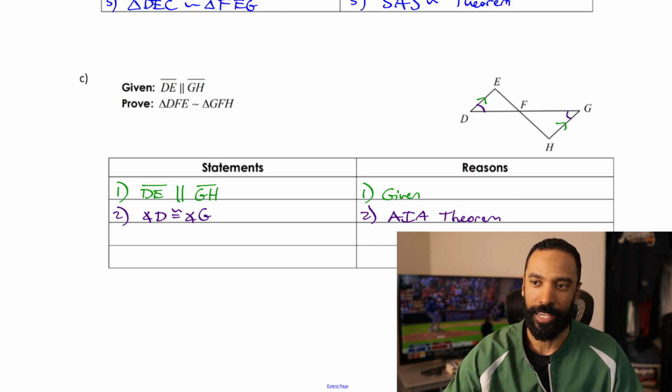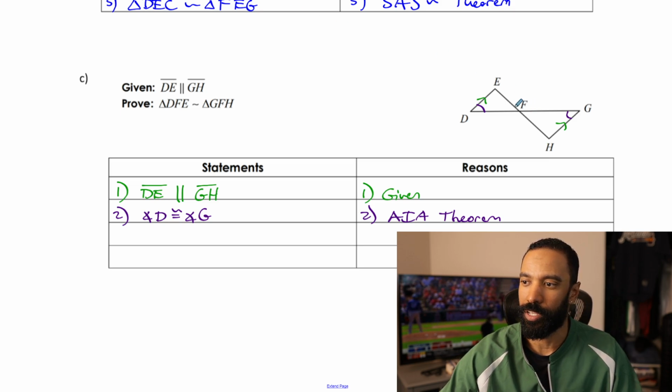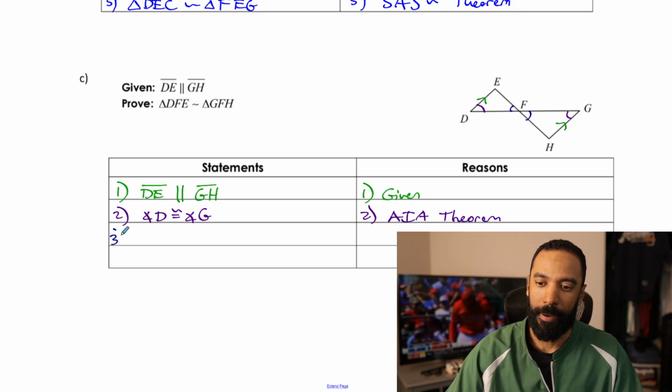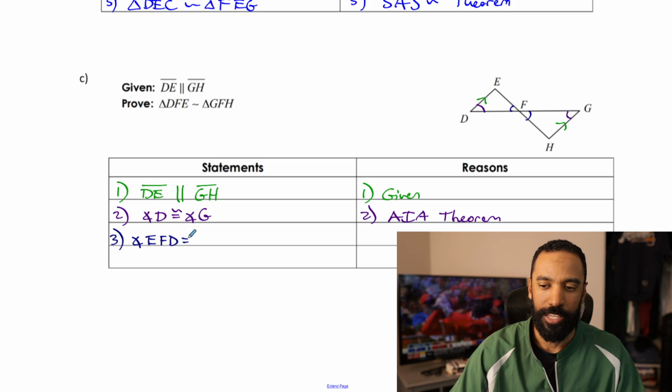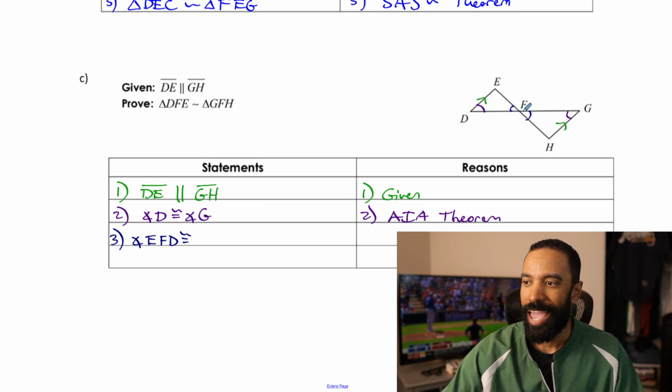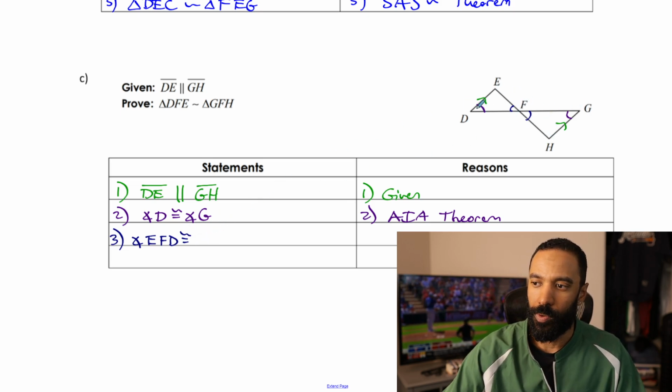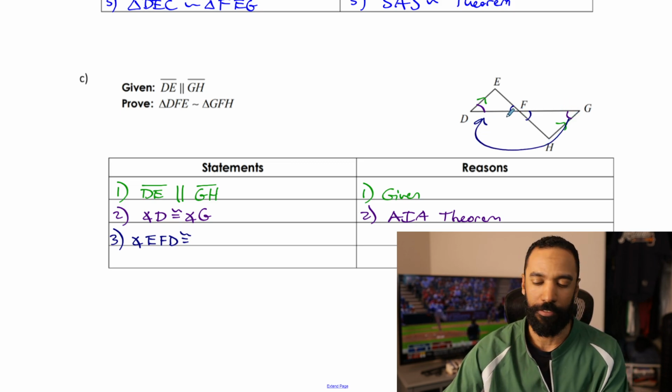I'm going to go back to another vertical angles thing. These angle Fs, if you will, EFD. And by the way, this one's more of a rotation. EFD is congruent to HFG. If you notice where these angles are, it clearly has to rotate itself up over there. Not a reflection this time.